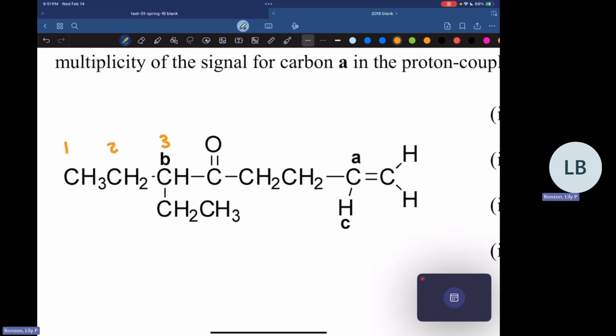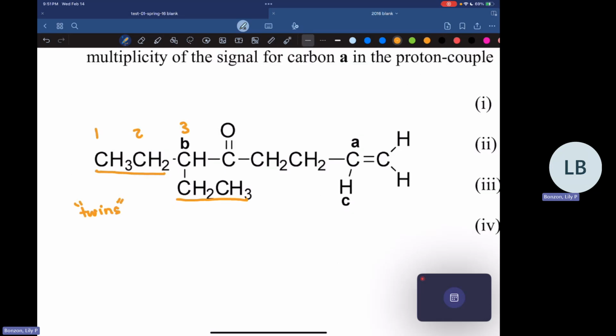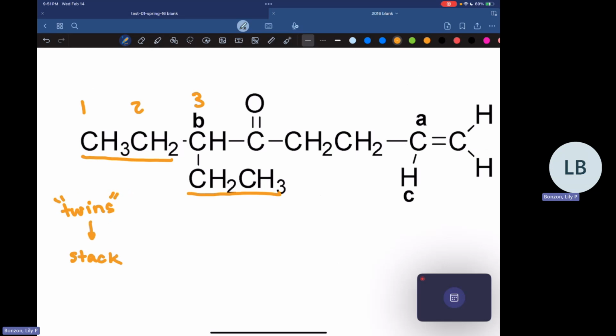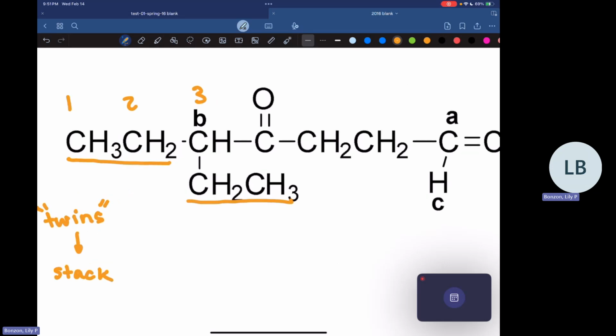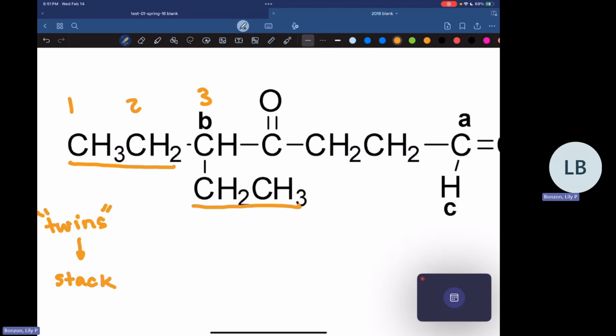And so one thing to consider when we're looking at NMR structures is we need to watch out for what I like to call twins. And so these twins are just compounds or groups that have the same connectivity and they're the same structure. And when we have these twins, what they do with the NMR is their signals will stack. So instead of seeing different peaks for these two CH2, CH3 groups, they'd actually stack and give us the same peak. So these are not actually different carbons when we're thinking about it in terms of NMR. So I'm just going to go ahead and number these the same as the first CH2, CH3 group. So we have 1 and 2 there.